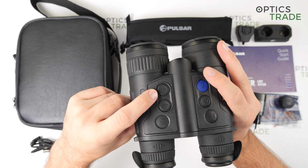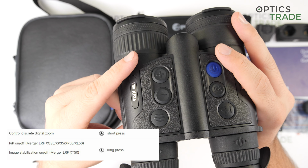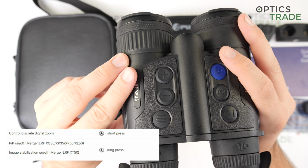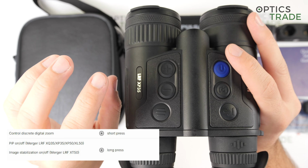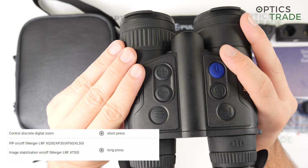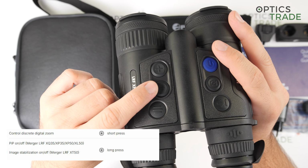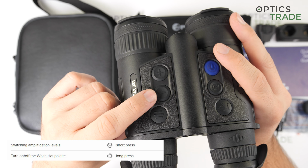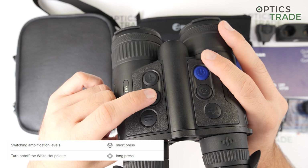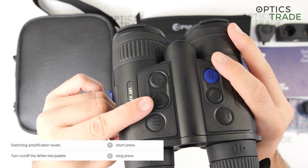So with the plus button, with a short press we change the magnification, and with a long press we enter the picture-in-picture mode. So you have a small magnified image inside of your big image. Then the minus button, with a short press we change the amplification level, and with a long press we change between white hot and black hot image.